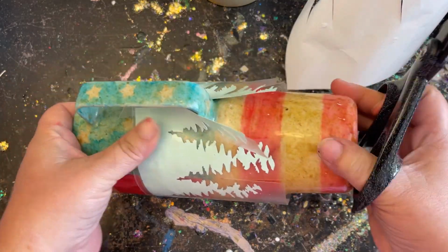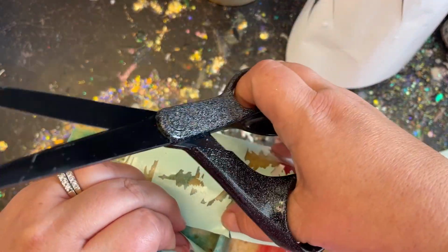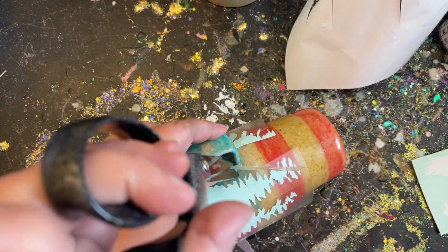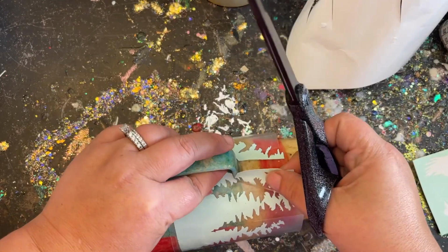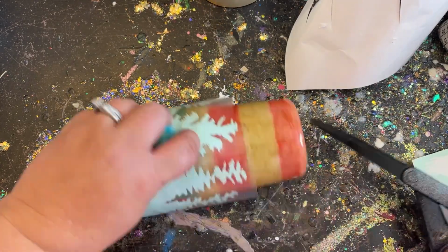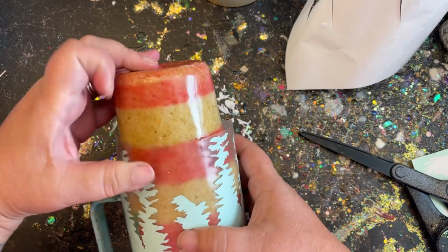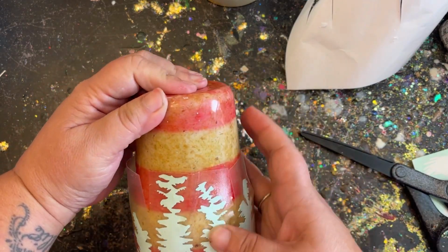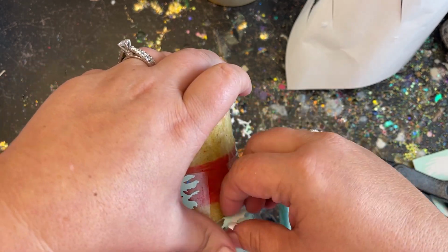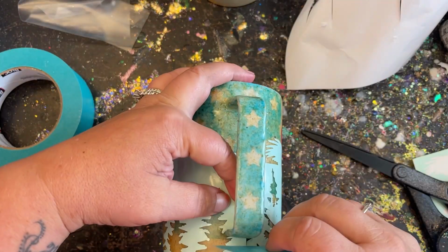Now, once I get to this handle, I'm just going to take my scissors and make a slit on each side here. And I'm just going to make sure that I press that down really good. And I'm also going to kind of stretch it. You'll see here in a second. I'm going to take it and I'm just going to stretch it over and make sure it fits right around my handle, and making sure it's all nice and closed in. Now I'm going to take each one of those tabs and just firmly press down around the curve of that tumbler there, making sure that everything is nice and pressed down firmly onto the tumbler before I spray paint.